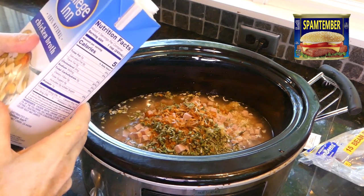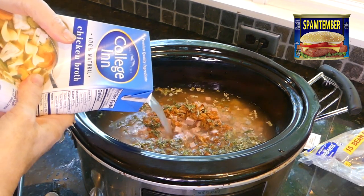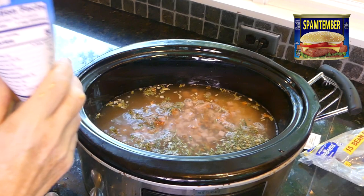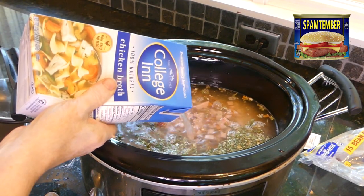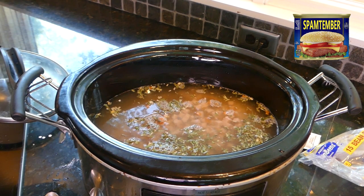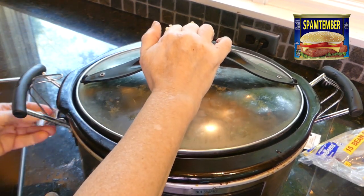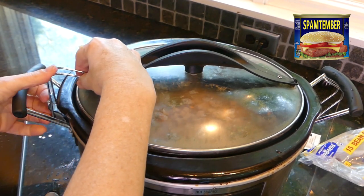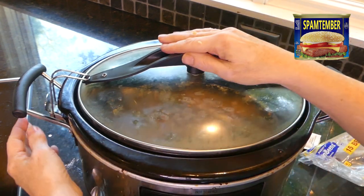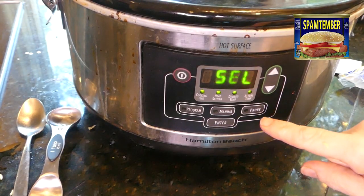I'm going to add more because I like it brothy, and we got a lot of dehydrated stuff in here. So, yeah, maybe about 12 cups. If you don't like it as brothy, don't add as much. Now we're just going to put the top on. Just want to select high.